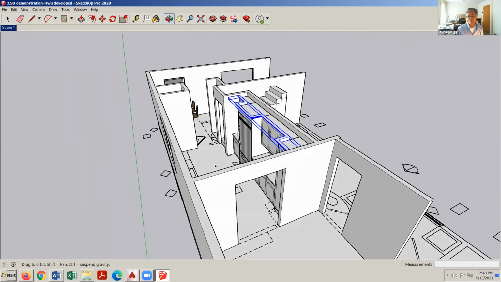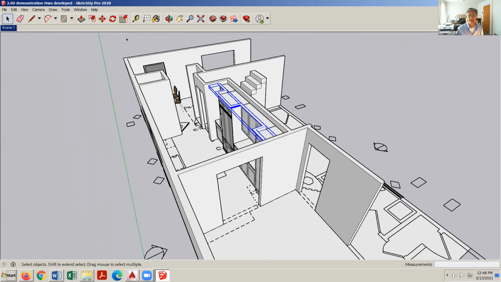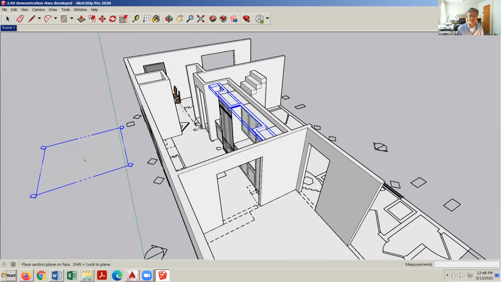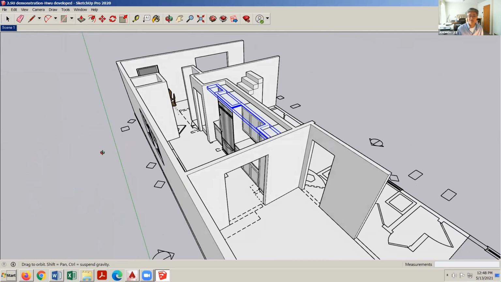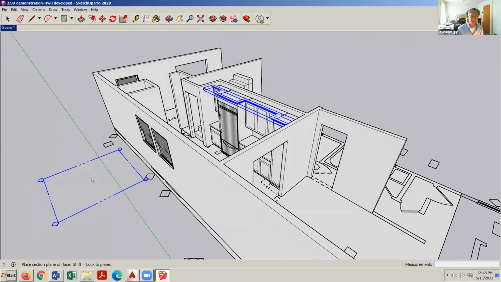And Kristen referred to cutting sections, like for a floor plan, and I'll show you how to do that. Here's our tool button, and you see section plane here. When you click on that, you can see that my cursor all of a sudden has this section plane icon. And right now it thinks I want to cut a section looking down, i.e. a floor plan. But if I was to move to this wall, it would infer that I want to make the section cut relative to that wall on the same plane.